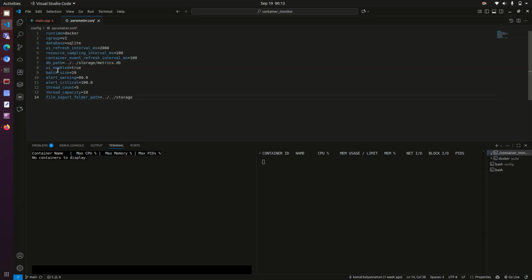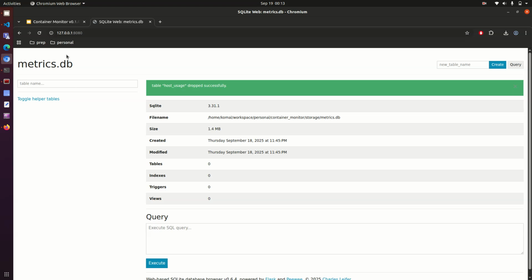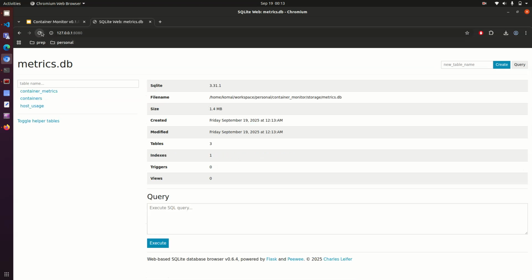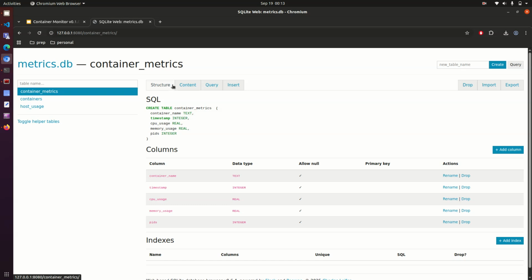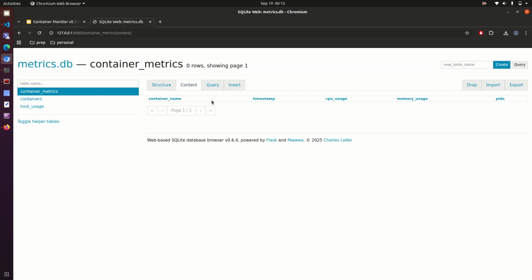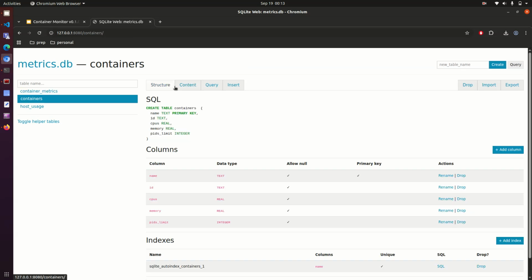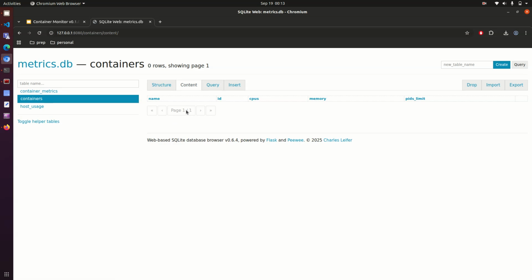There are no containers, so that is what this application is showing. Earlier there were no tables; now if I refresh, you can see that 3 tables are created. One is the container metrics, and there are no containers running, so nothing is here.